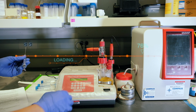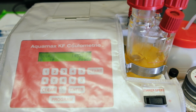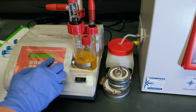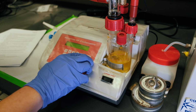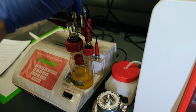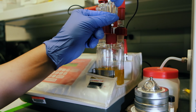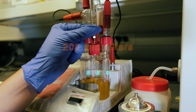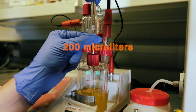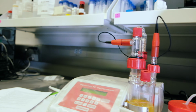Cool, so you'll know you're ready to go when you've got this ready sign right there. And when that is good to go, you can hit start here. And it says add sample. So what you should do is inject the syringe into this rubber stopper up here, about 1 centimeter into the solution, and slowly inject 200 microliters into the sample. And when you're done with that, pull this out, it'll start titrating, and we need to go weigh the syringe again.